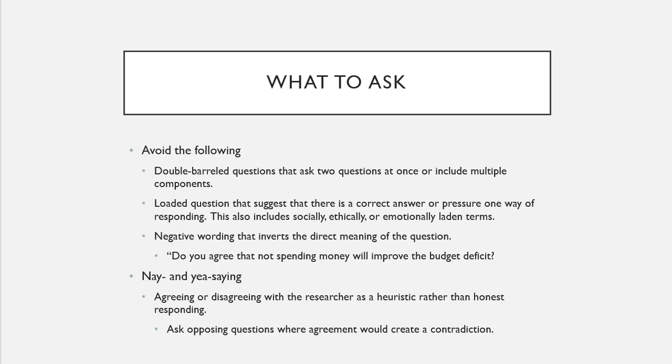This is also a technique that people who are writing multifaceted inventories will use. They will use oppositely worded questions to make sure that somebody is actually reading the questions. At the end of a long survey, you might go back and see that for questions 5, 7, 9, and 10, they answered all the same way, even though 2 of those questions were oppositely worded. You can see that maybe the results aren't going to be helpful and you might toss out that particular case. So be careful about nay and yay saying, and you can check for that by looking at the results and recognizing that some people are generally answering the questions incorrectly.